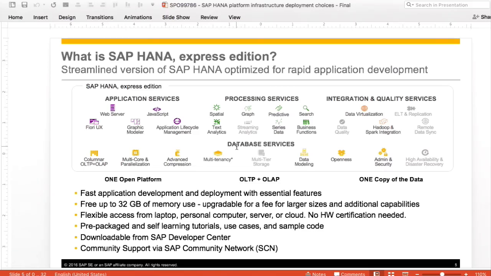I highly encourage you to look at it. It's free. You can also use it in production for a while, right? It's up to 32 GB in certain configurations. You should be able to use it in production too. So you can actually roll out your applications in production to some users and see if it is really working before you make a big purchase and get new machines with higher memory, right? This is the main reason we want to have Express Edition, so that you can start building applications, right?